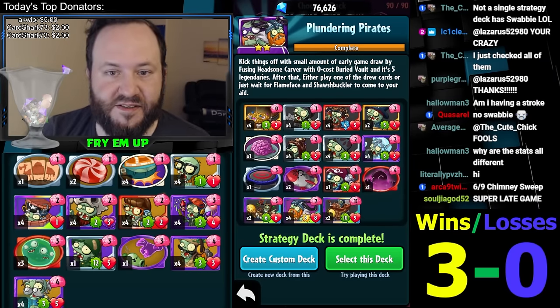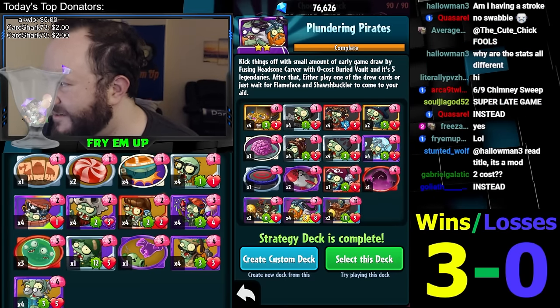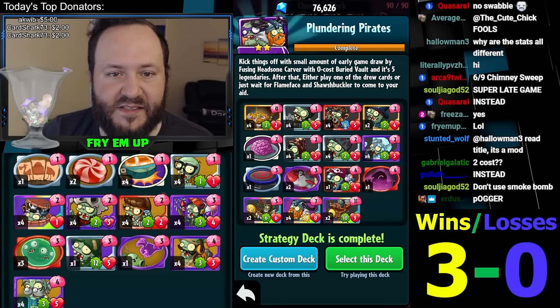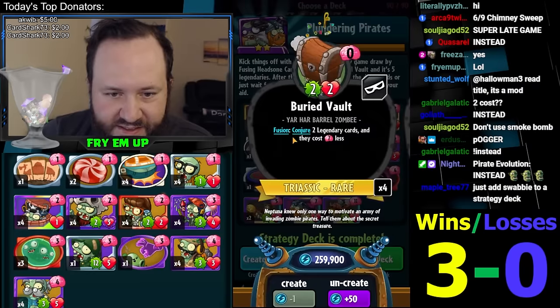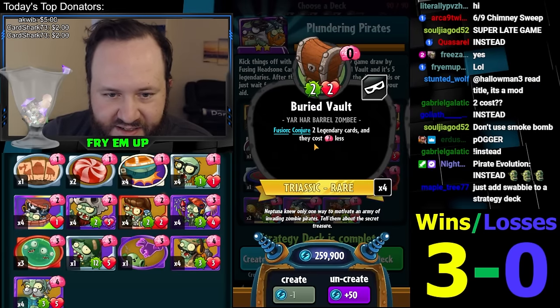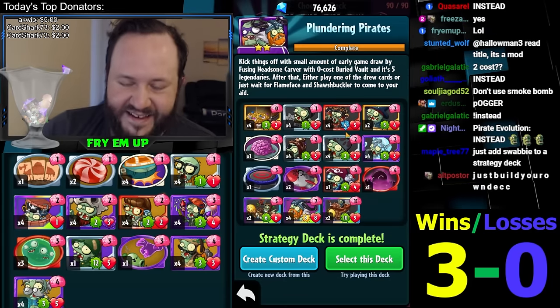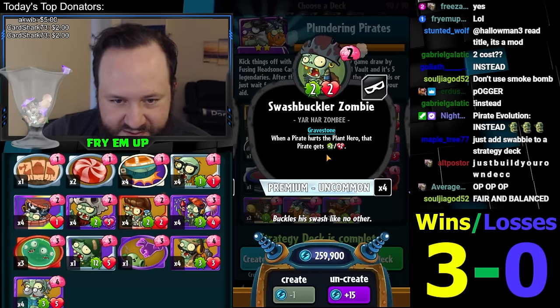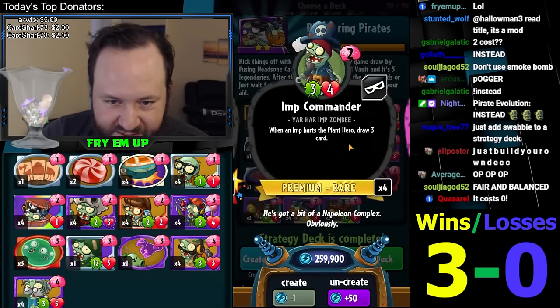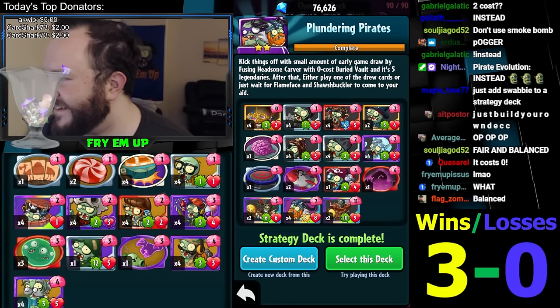Does the deck have a special description? Yeah, it does. Hold on, I'll read that in just a second. Let me make the deck list here. Okay, it says, kick things off with a small amount of early game draw by fusing Headstone Carver with zero cost Buried Vault. What does this do? Conjure 2 legendaries and they cost 7 less. Flame Face costs 2. Swashbuckler gives things 2/2 as if pirates weren't broken. Oh, this is also a pirate. Draw 3 cards.